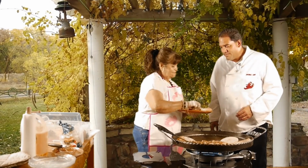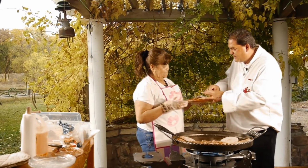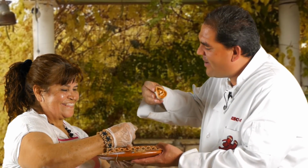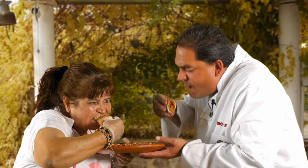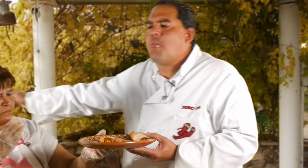So here we're going. Paula's making Mexican Discada on the disc. You get one, I'll get one? Yeah. One for you, one for me? Fine. Yes. We'll eat it together. Okay. So cooking outdoors has never been better. Disc it.